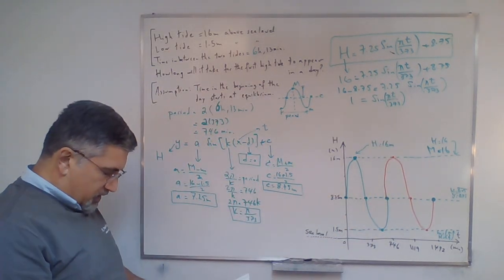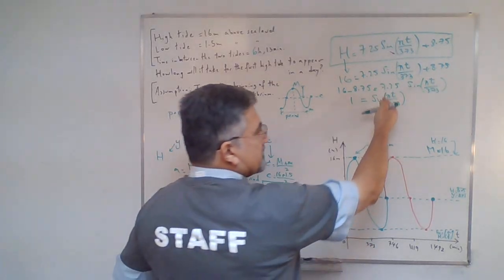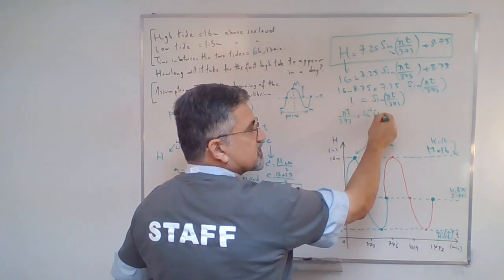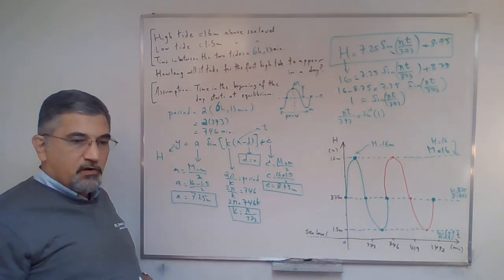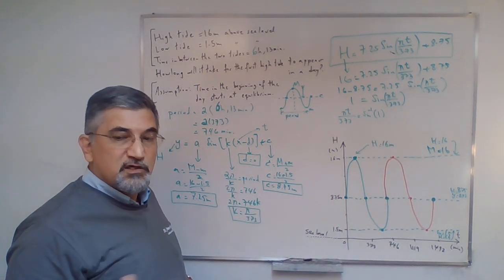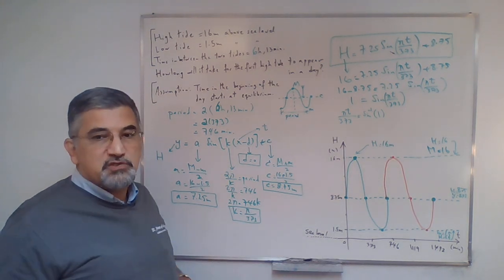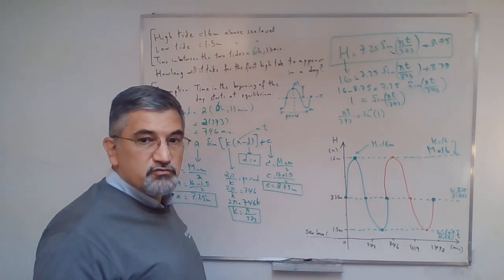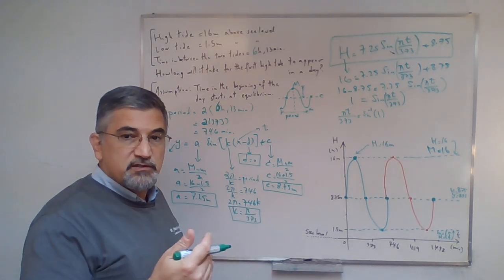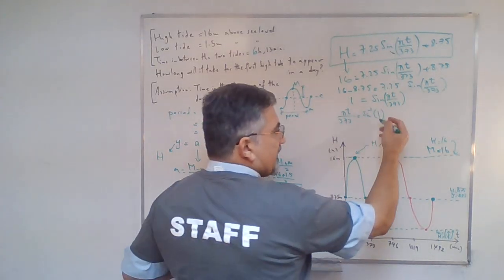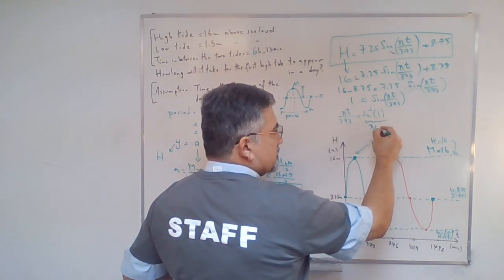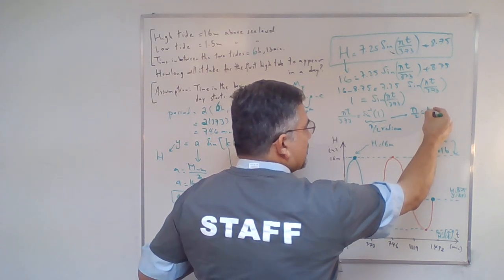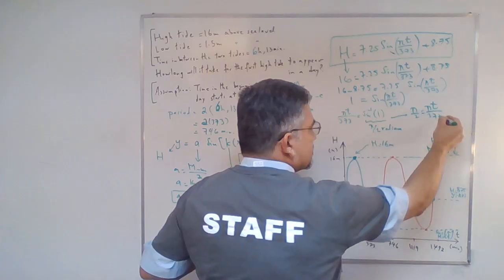And obviously, if you want to find the angle, which is pi t over 373, you should take the inverse sine of 1. But inverse sine of 1, on your calculator, you may see 90 degrees. But here we don't deal with degrees. Everything is in radian. Therefore, you should not write 90 degrees. You should write pi over 2 radian, which is the equivalent of 90 degrees. So inverse sine of 1 here is going to be pi over 2 radian, not 90 degrees. So I'm going to say pi over 2 equals pi t over 373.